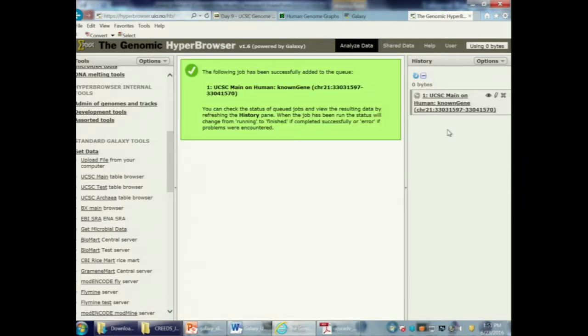There we go. It's a different chromosomal region, but hopefully that'll work a lot faster. So it's already chewing on it straight away. And it's done. So yeah, that was about 10 times faster than using the Galaxy homepage. So now I've told everybody about it, you'll probably use this and it will slow down. But there are various other mirrors of the Galaxy server around as well that you can use.